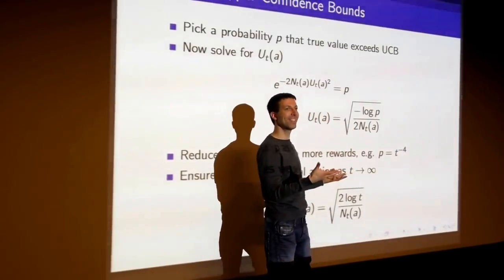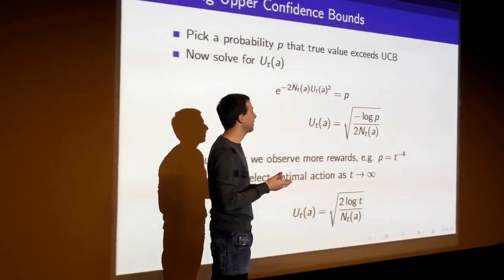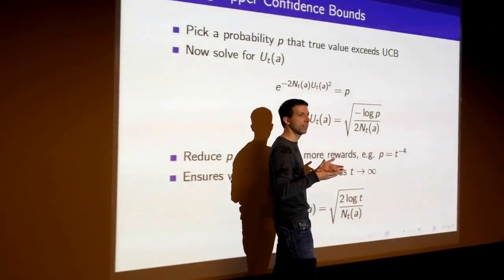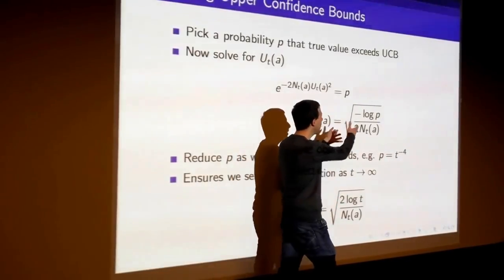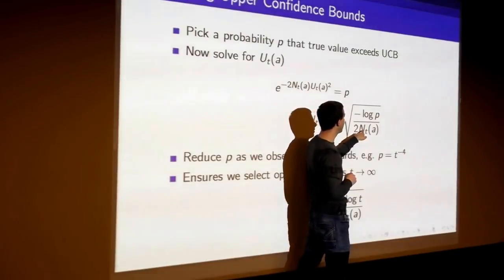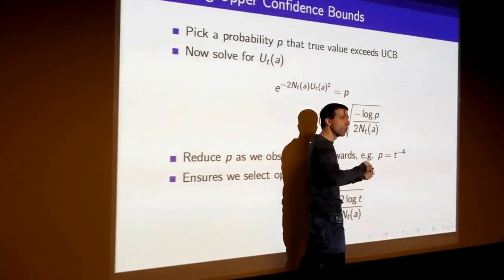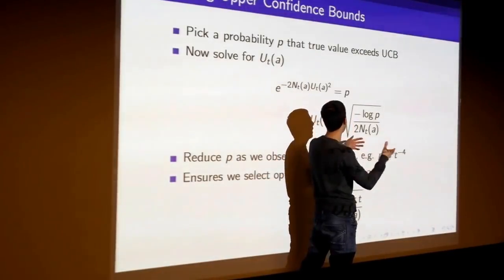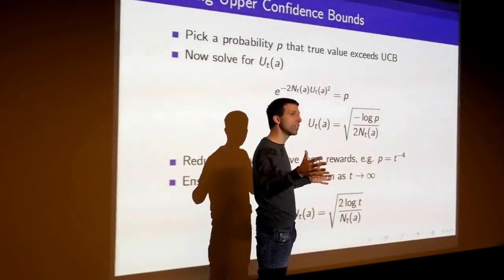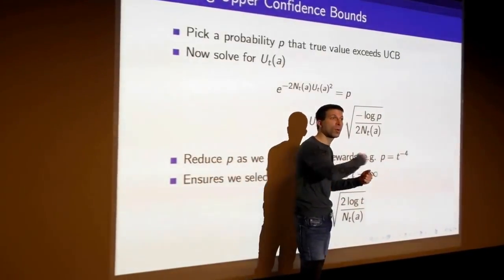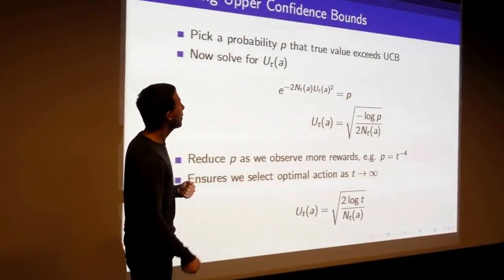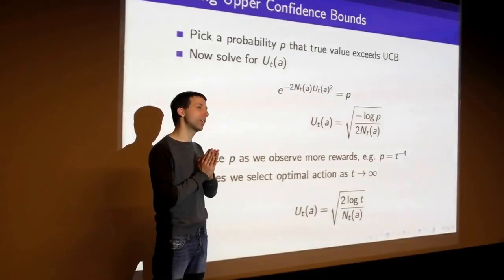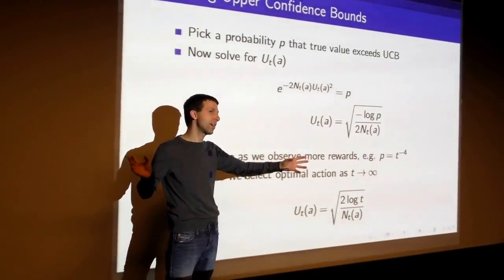It seems rather arbitrary, but what's nice about it is we don't need to know anything about the gaps, we don't need to know anything about the rewards except that they're bounded, and now we have a way to pick actions. We just maximize, adding on this term, and this term has all the properties we wanted. You can see the count is in the denominator. That means that as we pick things more and more, this bonus term is going to get pushed down towards 0. And for actions that we haven't tried very often, they're going to have a very large bonus term. So the less we've tried something, the more uncertain we are, and the more we add on to this bonus. What we actually want to do is guarantee that we pick the optimal action as we continue. We want to get these asymptotic regret bounds to be logarithmic.